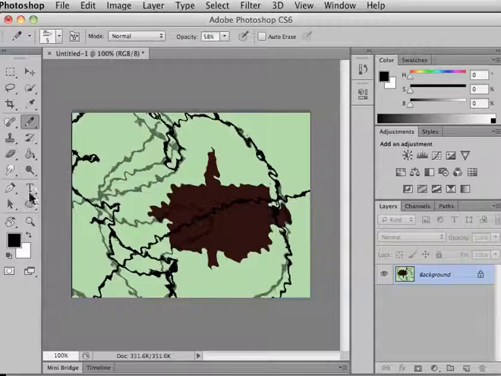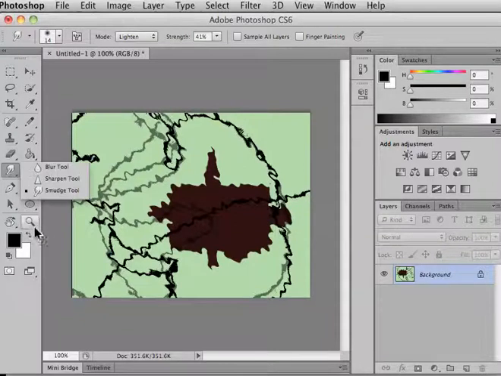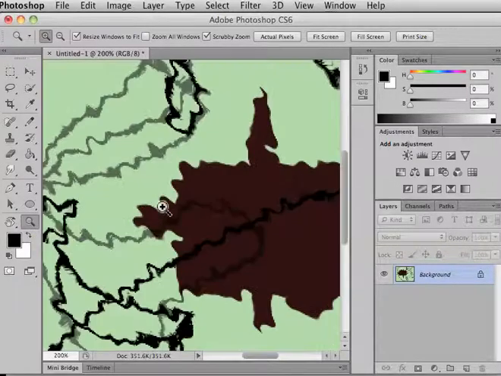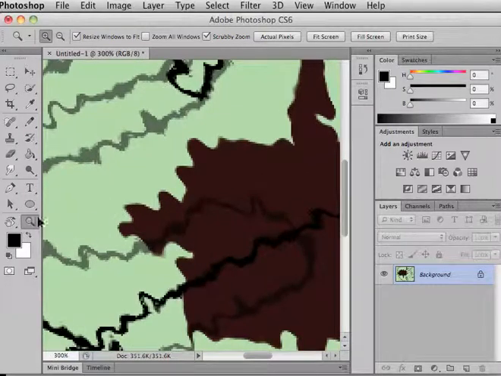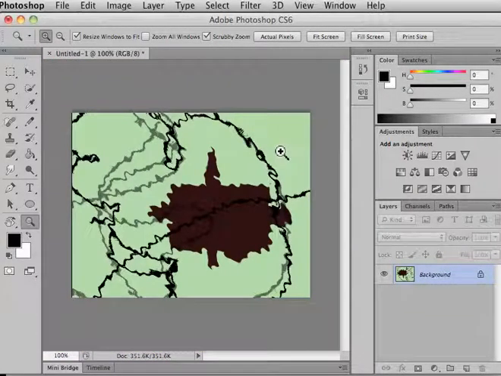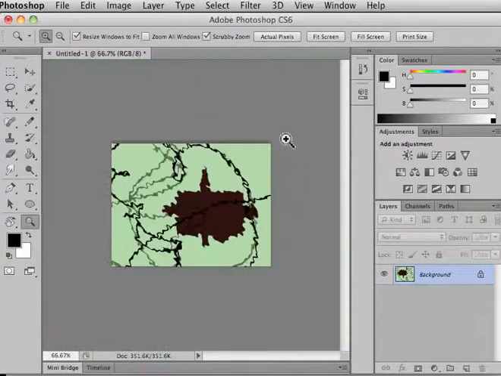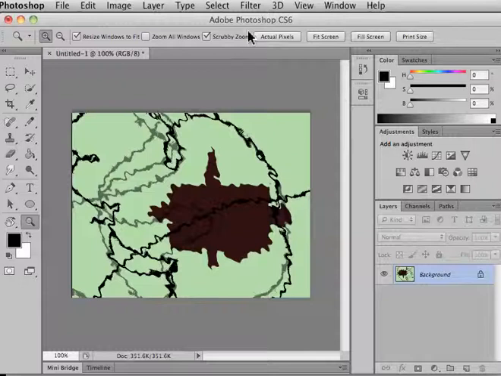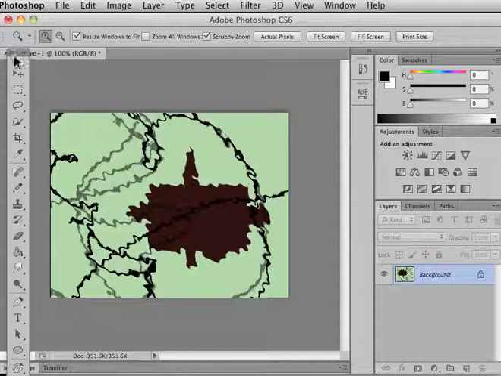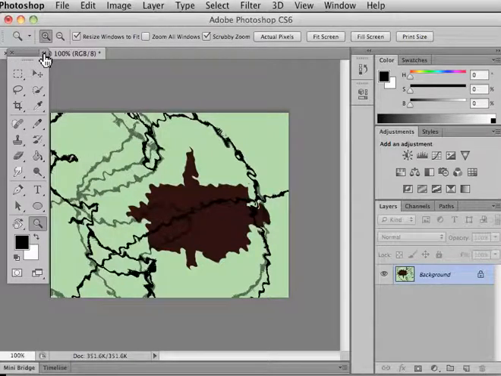If I want to zoom in, for example, and do some detailing, draw in, erase, blur, blend, using some of the other tools here, I can take my magnifying glass and click on it and zoom in and get some close-up detailing going on. I can also use my keyboard shortcut command minus to go back down into the regular size, or if you have a PC, alt option plus or minus will take that design to the size that you want it to be.